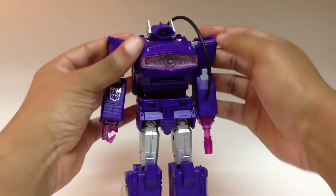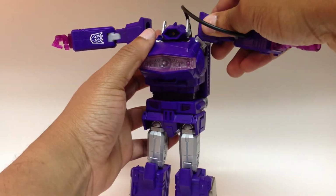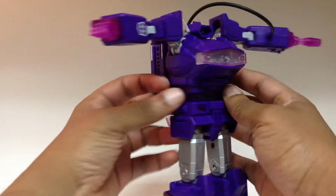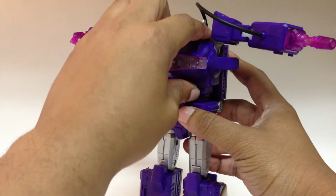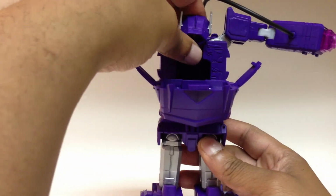First off, we want to raise his arms and get him out the way. And then got these panels on the side, right here and right there. You're gonna open it up that far. That allows you to open his chest up, bring it forward, rotate their head down.